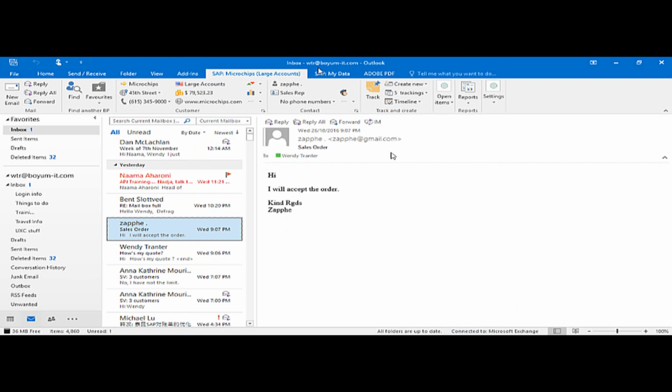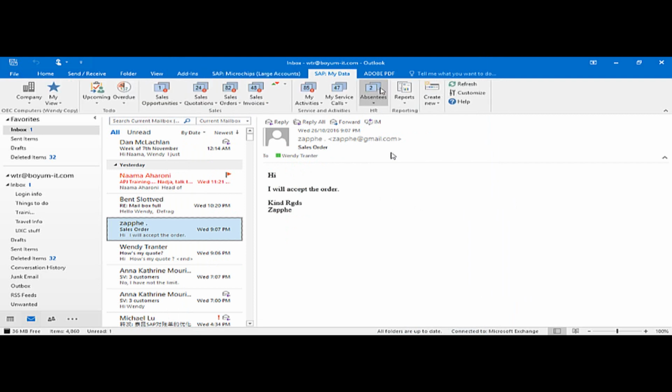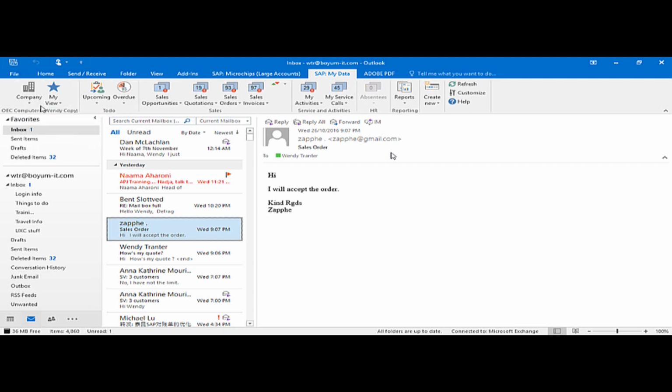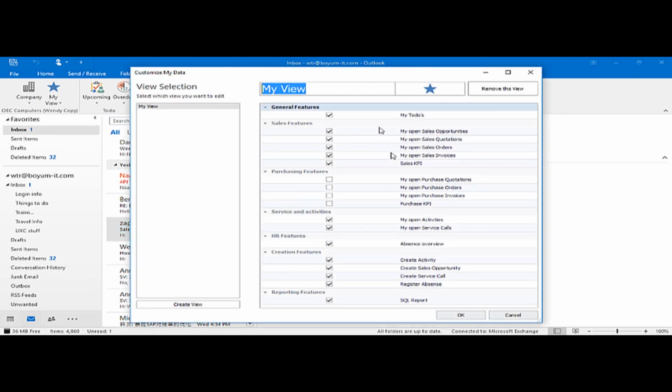So now let's have a look at the second ribbon. The second ribbon is relating to my data. Everything is relating to me. The three databases, and if I change to another company, the views change straight away. So first, with this My Data, we need to go customize what we like to see.